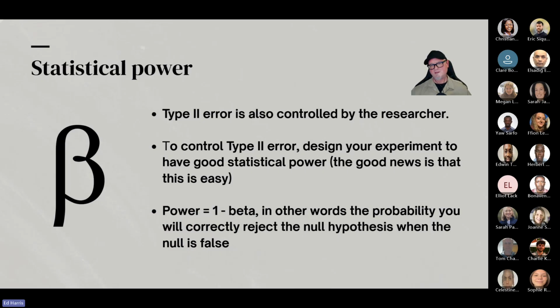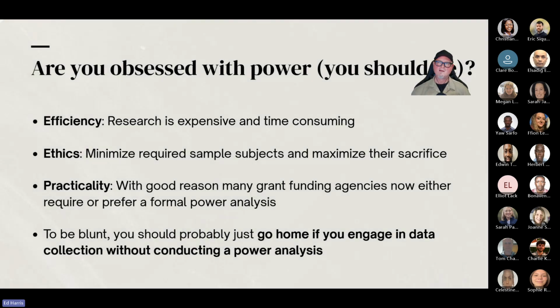Way to think about this is that if you go much lower than that and you have a binary outcome, you're approaching 50-50. It's like flipping a coin as to whether you've wasted all your time collecting your data. There are lots of reasons to think about power and take this seriously when you're designing your experiment. One is the one I've hinted at, just the efficiency of collecting data. Doing your research is expensive in terms of actual money, and time, in terms of the resources that you consume, and the time that you and other people consume.